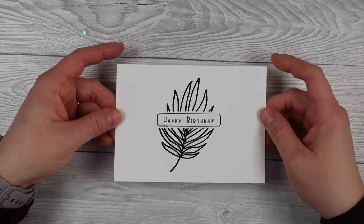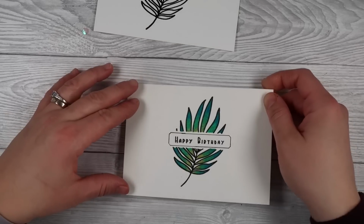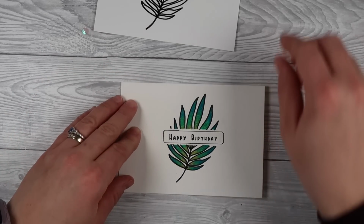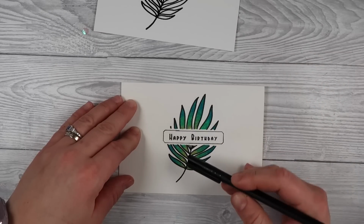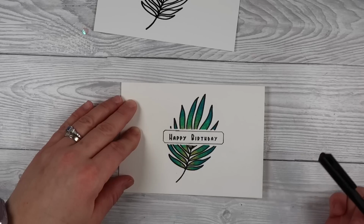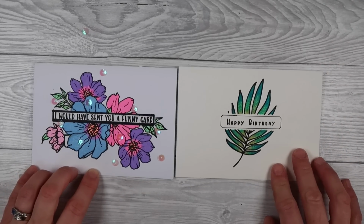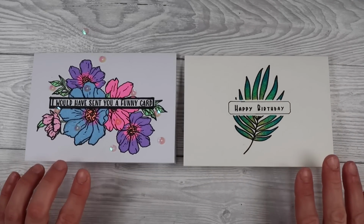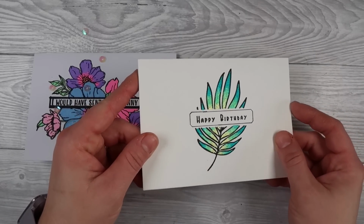So that's the general gist of how you can use a die and get a different shape in the middle. When you're done, you can go ahead and color it in. Again, I used some glitter gel pens from Arteza. And if I had thought about it a bit more, you could actually extend those lines. You could take a pen and just complete your image so it gets a bit closer. Because that post-it note tape is a little bit thicker than the card, you don't get right up close to that image when you've put your die cut piece of sticky down to stamp over top.